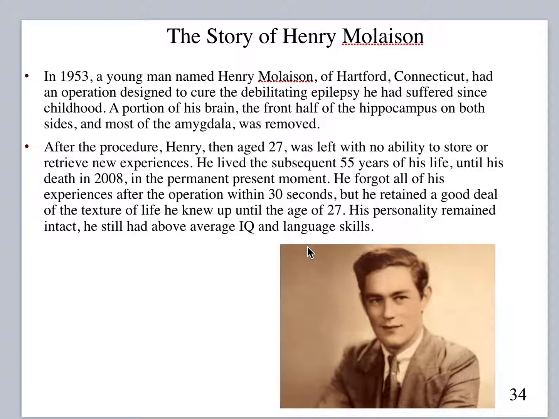This is the story of Henry Molaison in 1953. He had epilepsy and had a portion of his brain removed. The part of the brain that was removed was the hippocampus on both sides. And as we said, the hippocampus has to do with memory. After his surgery, he was not able to store new memories. He lived basically the rest of his life in the present moment.